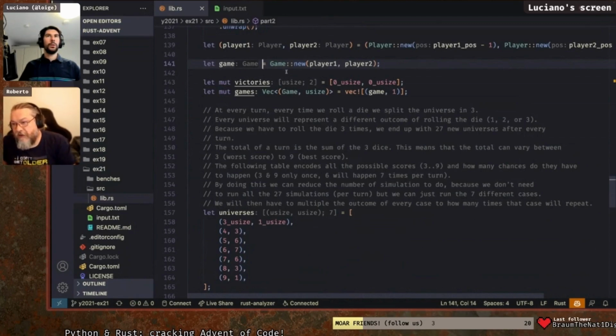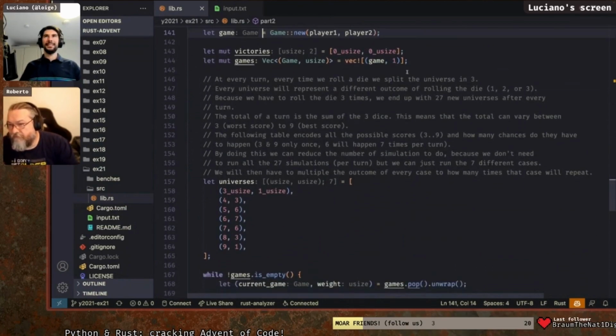Like mine, I was keeping a list of games. You are probably taking the same. And that size is probably the number of universes that game exists in. I think so. I think we did something very similar. Let's read the explanation. Okay, guys, we didn't talk about this one, about any of them, when we wrote them.